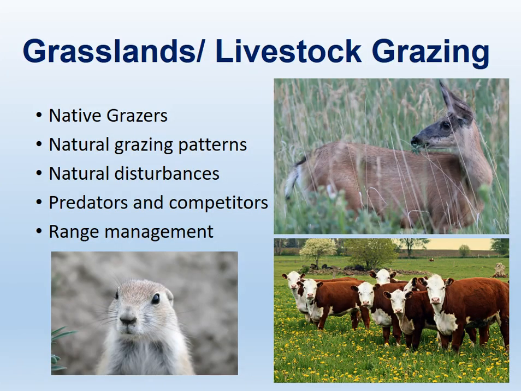Cool. So next, let's look at grasslands. One issue with grasslands is that native grazers used to have these large grazing patterns where there'd be a large amount in a herd, especially when there was large amounts of predators. They would have to do these big herds so that they didn't get eaten, right? They would have better vigilance, and then if somebody did get eaten, if you're in a group of 100, it's less likely to be you than if you're in a group of 5, right? So as we take out the predators, we lose those native grazers' numbers, and they take different patterns when there aren't big predators. So you have to try to establish that, as well as disturbances like fire, to help maintain healthy grasslands.